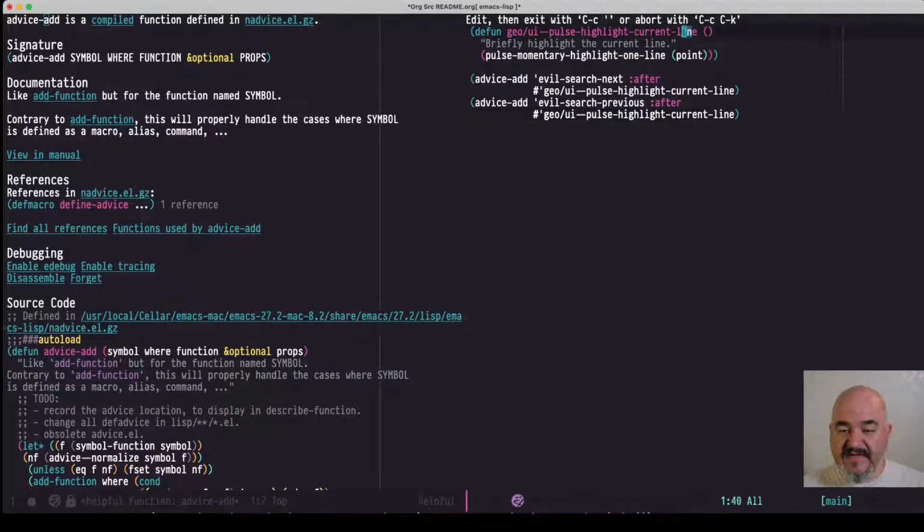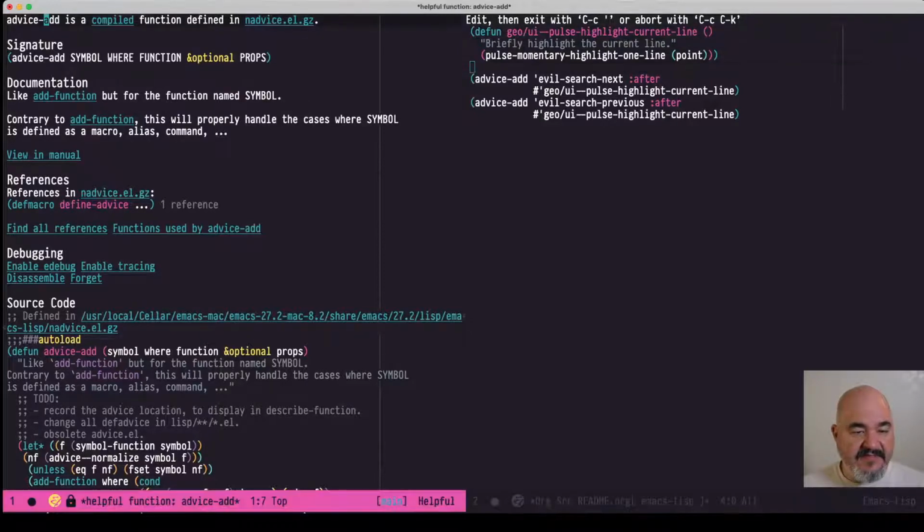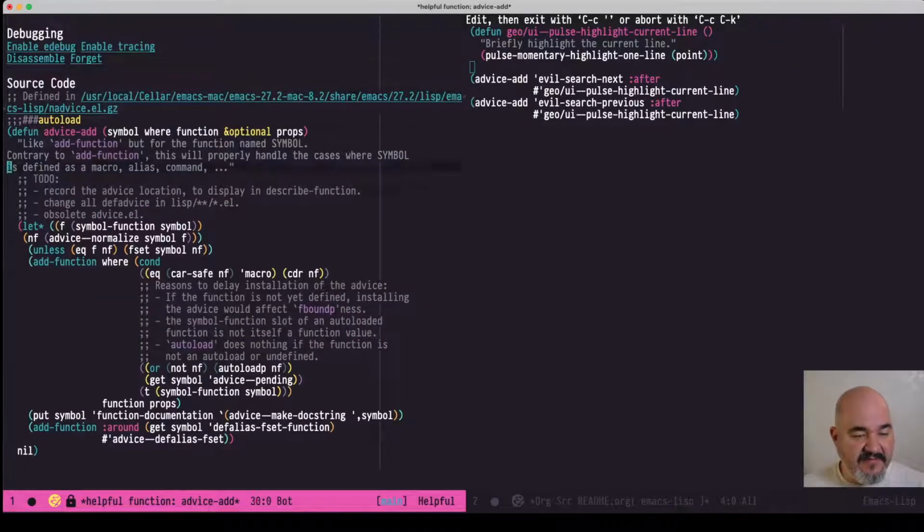Okay, so now if we press N, all right, we're not getting the flash. If you see in the message line, it's giving us an error: wrong number of arguments. And I think this is why. I think this is wrong up here. The documentation isn't great here, unfortunately.